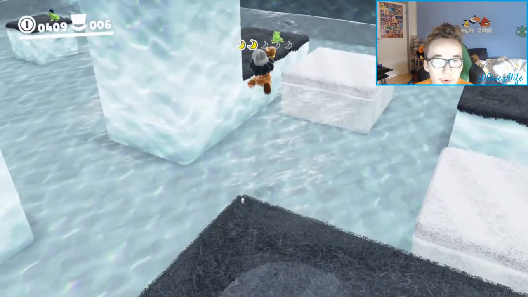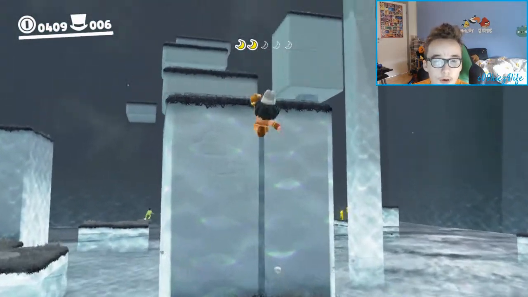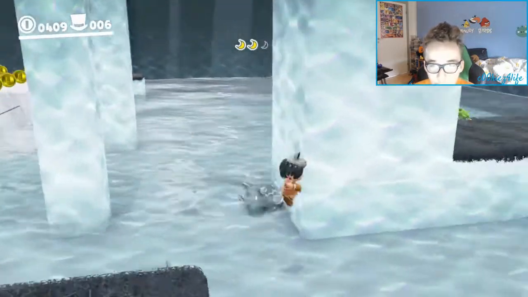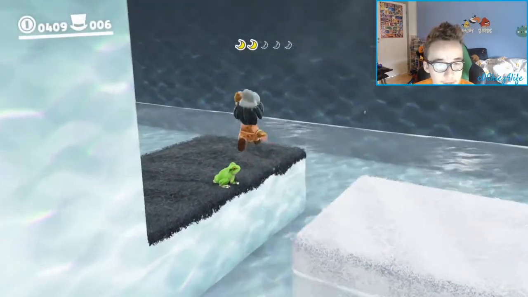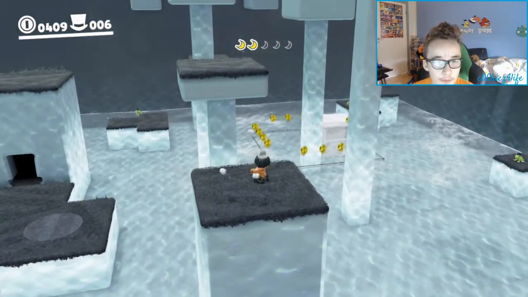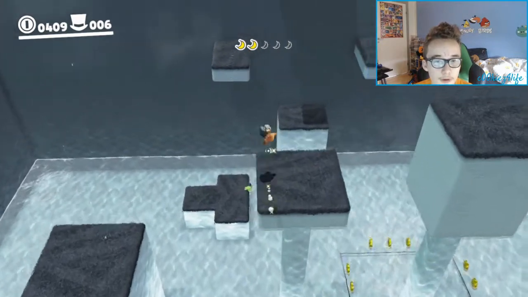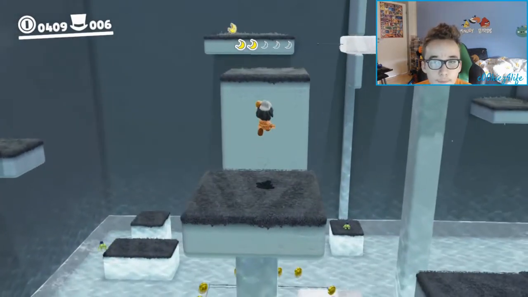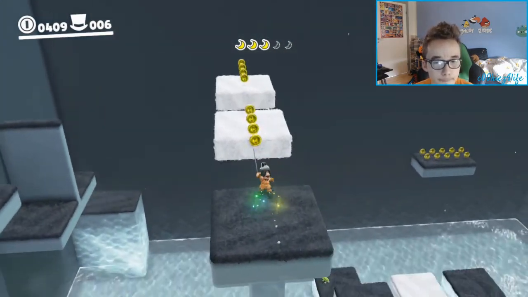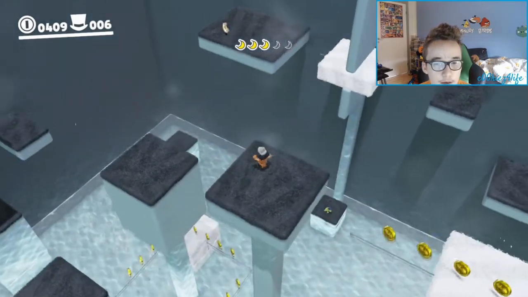I think I remember where the... I don't think you can get to the extra moon without... Oh my god, why do I not dive? Can you please let me dive sometimes, please? Dive, thank you, and then ground pound. Oh, come on. Ground pound, jump and dive. Jump, dive. It's over there. Okay, we have to get up there. Yeah, it's right up there.